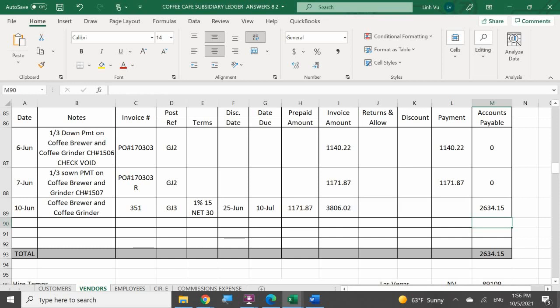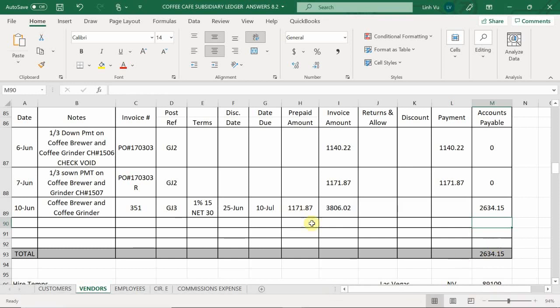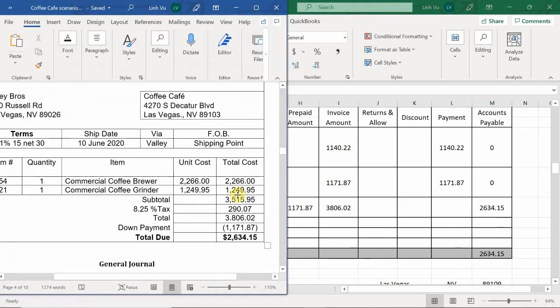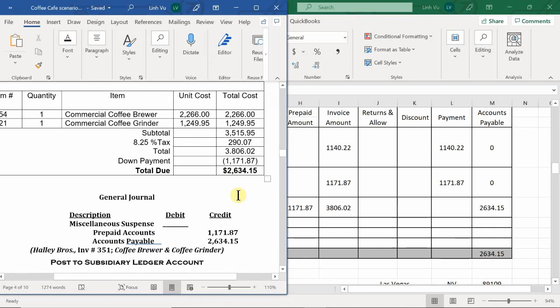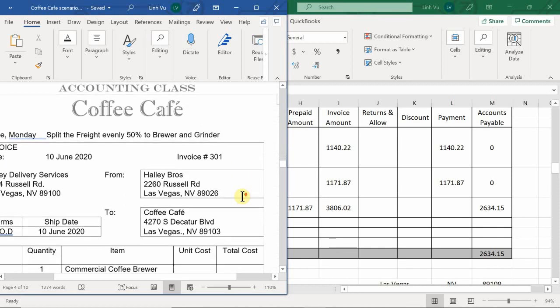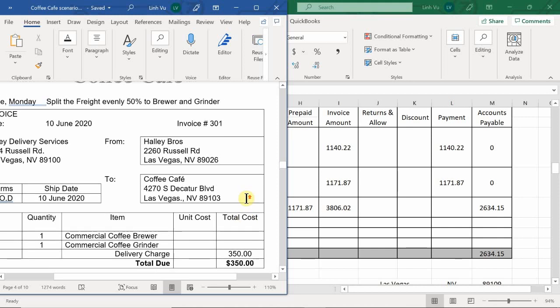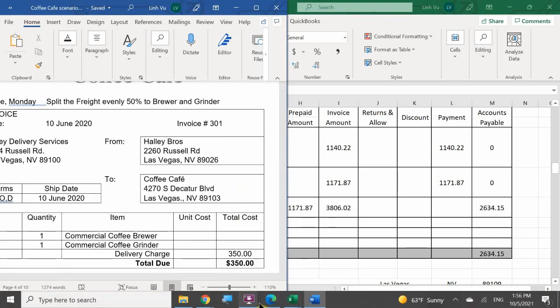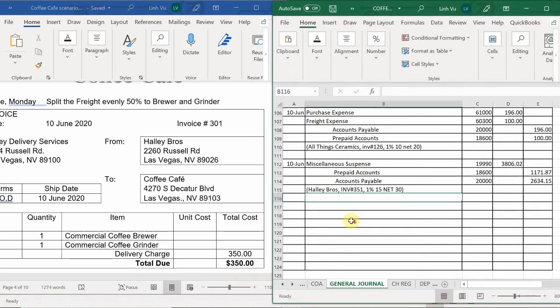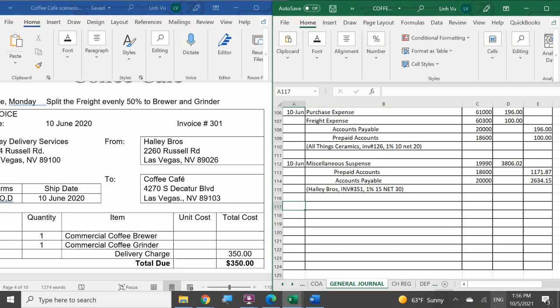So now we have the additional work and everything. Now we have the additional work that we must complete on the coffee grinder. So, of course, now that we have that done, right, we received another bill. What bill was this from? It's a different company. What did this company do?